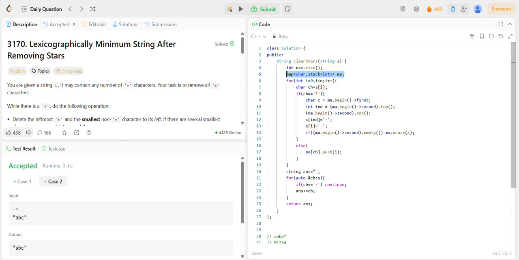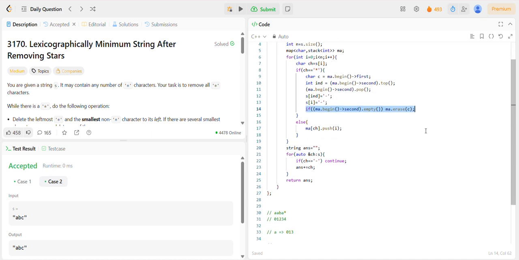Removing the top element of the stack is an order of one operation, and erasing from the map is again order of log n. So it boils down to order of n as a whole. Time complexity will boil down to order of n, as we are iterating through the loop only once.